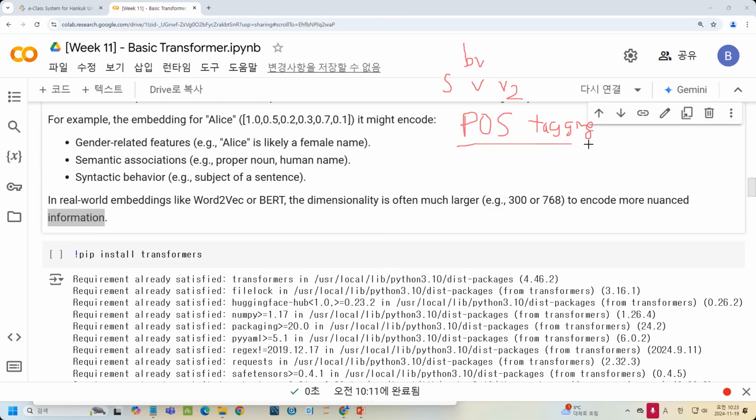So we can use the POS tagging, or we can have named entity recognition, whether it is a name or an organization, and etc. So everything can be represented in the word embedding.